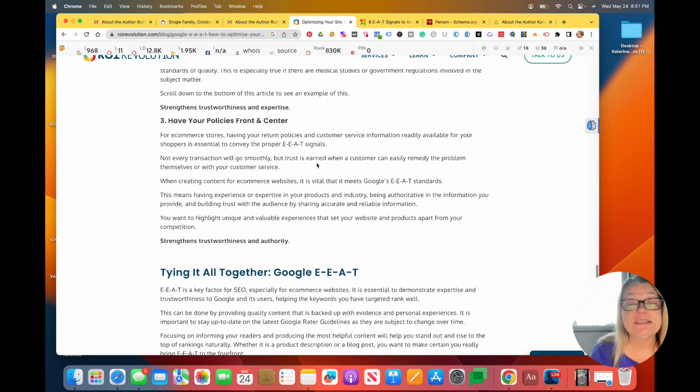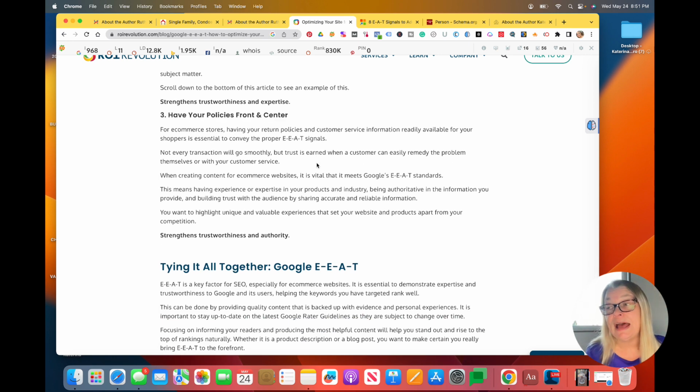Have your policies front and center. This is another thing we're going to have to add, and I'll do another video on your terms of service, your privacy page, and your disclaimer pages. There are a lot of laws you have to meet. Let's say you have a website and you live in Colorado. Well, you still have to obey the California website rules and laws, because a resident of California might go to your website that's in Colorado. California requires you to obey those laws, whether you're a resident of California or not.